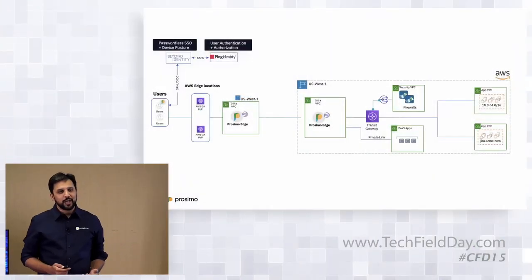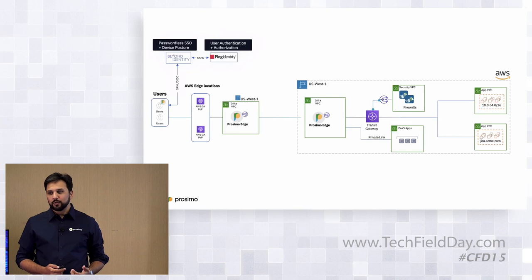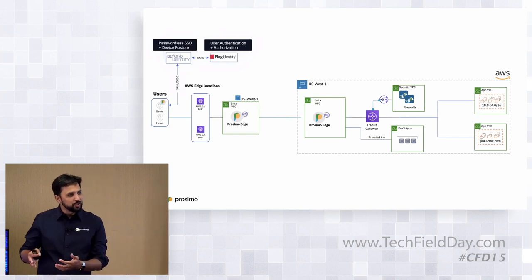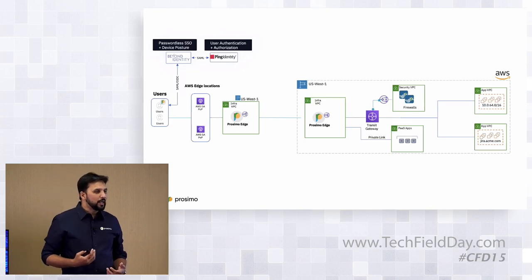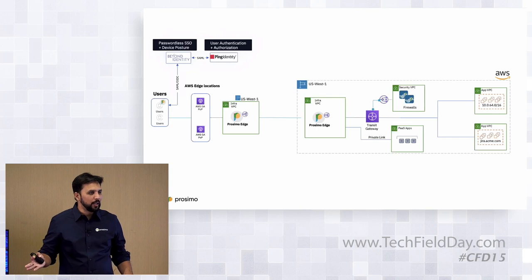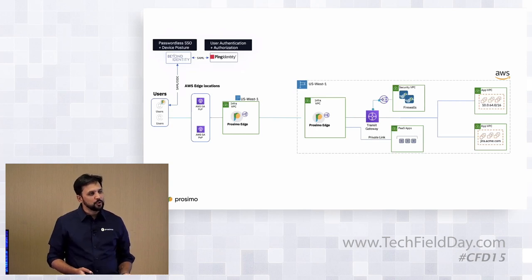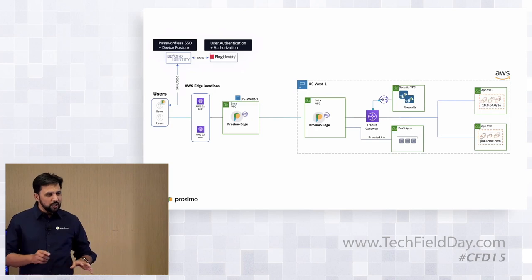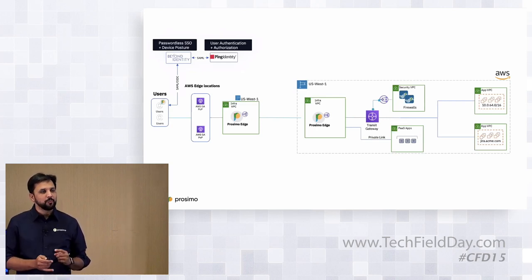For user ingress optimization, users connect from different locations and we route traffic to the closest possible ingress — a cloud region or cloud edge location. We make use of AWS Global Accelerator, Azure Front Door, and GCP edge locations not only to bring users to a cloud region but also through an edge location. For example, connecting from San Jose to US West might be 15 to 20 milliseconds, but if there's an AWS edge in downtown San Jose, riding that backbone cuts down first-mile latency further. For web applications, we do content caching so groups of users accessing similar content get it served from the nearest edge.